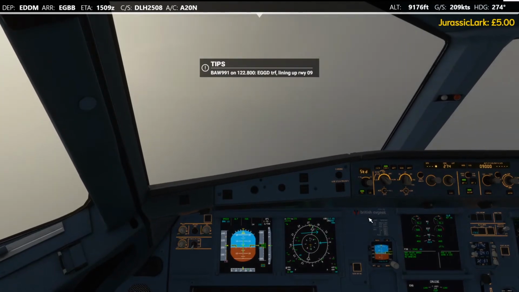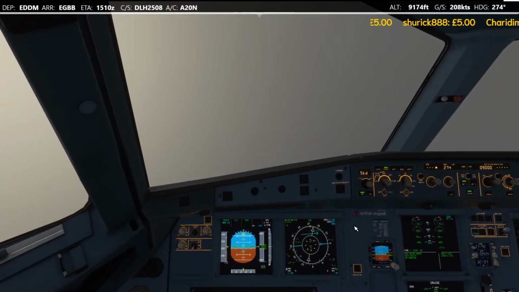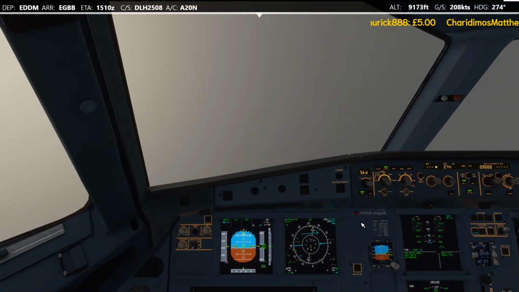Yeah, the Samos circle to land is probably one of my favourite ones. So if you guys want a challenging approach with a circle to land, then I'd really recommend that.